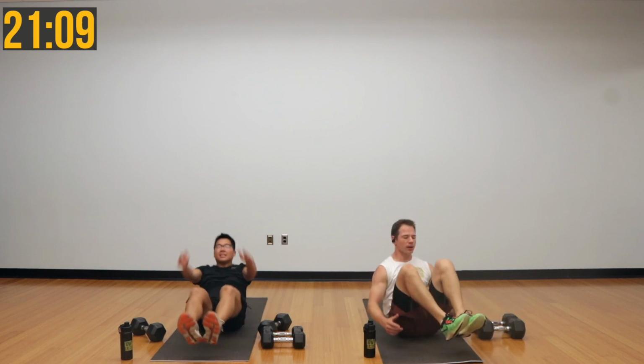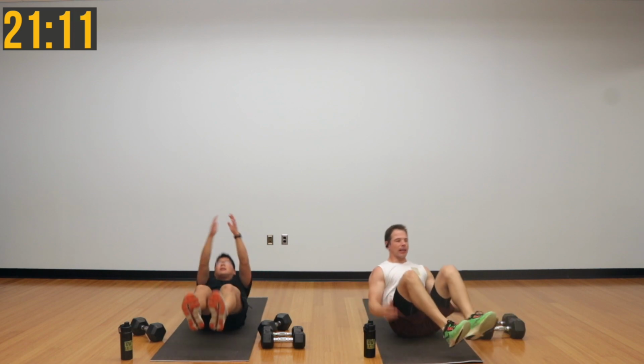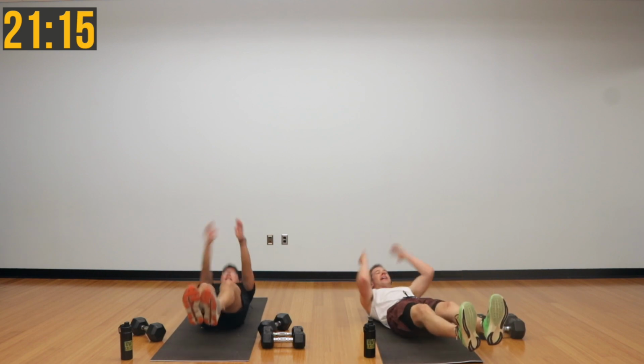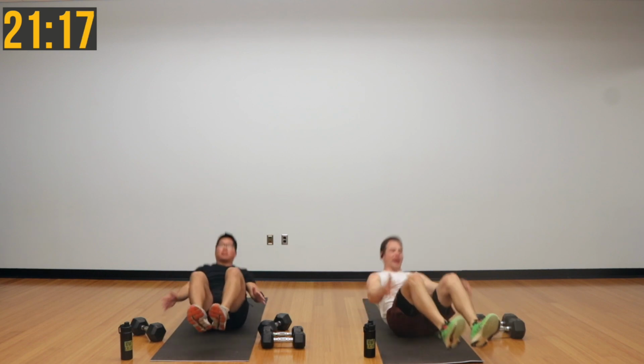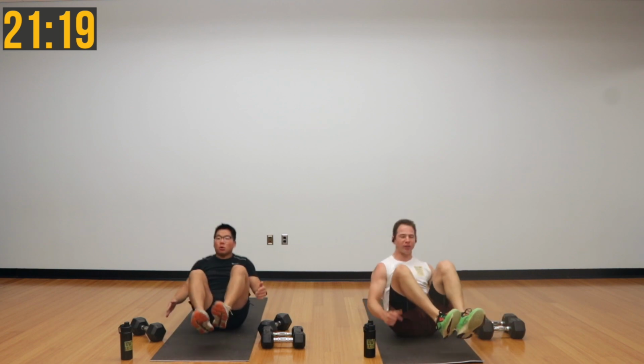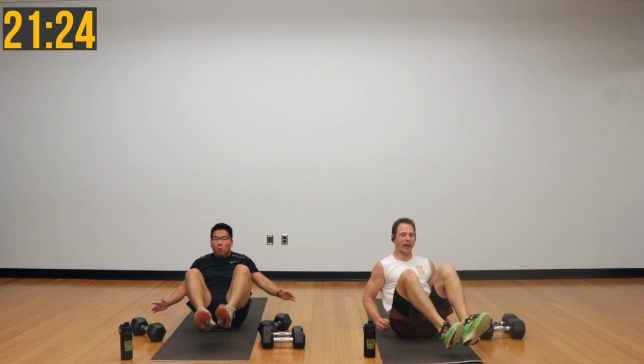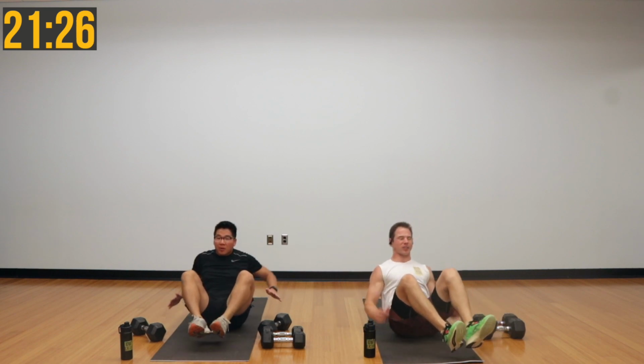Woo! Yeah! Come on, we all want that core to be strong. We all want to feel tight down there so our pants fit a little better. We can fit into those jeans you want to fit in. Woo. We can wear that bathing suit we want to wear. We got 20 seconds.